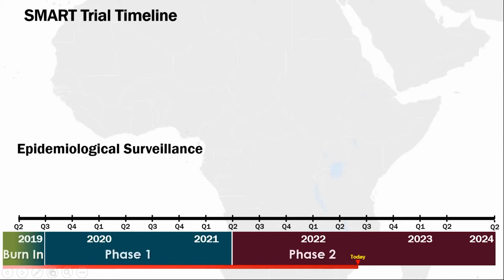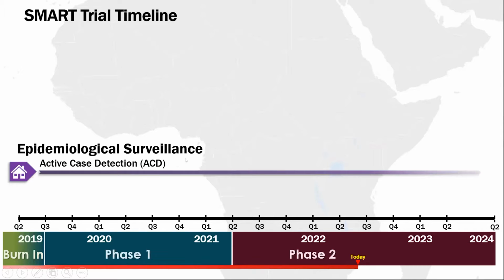Since the start of the project, we have been doing epidemiological surveillance. This involves active case detection, in which we do bi-weekly monitoring of febrile illness. This is done by community health volunteers who visit the residents in their clusters and interview them for febrile illness. For those found to have had fever in the last 2 days or with active fever, their blood is taken and examined for parasites with ultrasensitive RDTs. And we also get filter paper for determining PCR detection of the parasite.